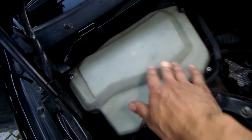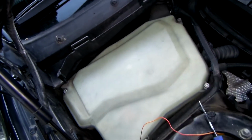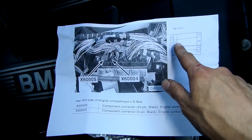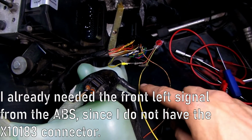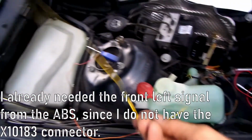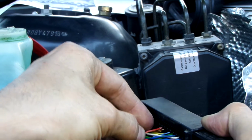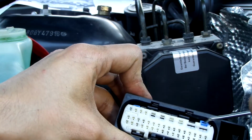The signal wire for the rear right wheel speed can be accessed at the engine computer, which resides in here, connector X6004, pin 22, but I've decided to just make a splice at the ABS connector and run an extra wire from there. This, however, does require the skill of removing and reinserting the pins in a connector.